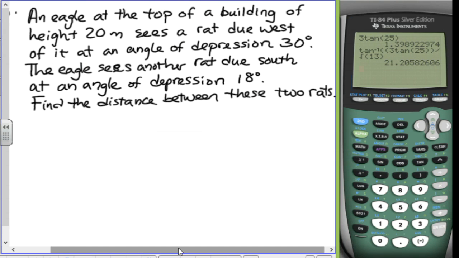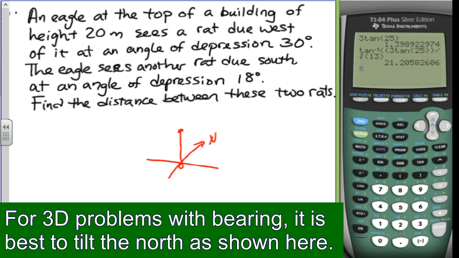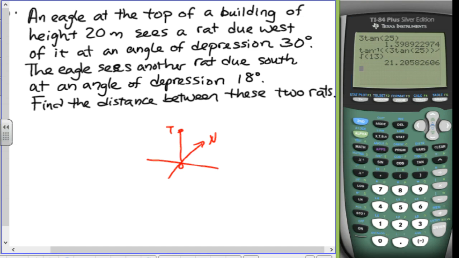First, sketch out a diagram. So the diagram that I'm going to sketch out is this. For this one, we're going to say north is this. And here's my building, and this is O, and this is the top of the building, so that's T. And due west is this side. Due west is 20, so here's the red, that's the eagle, so it's R here. The eagle is on top, so let's call the top E.